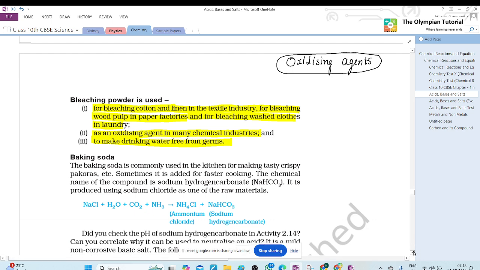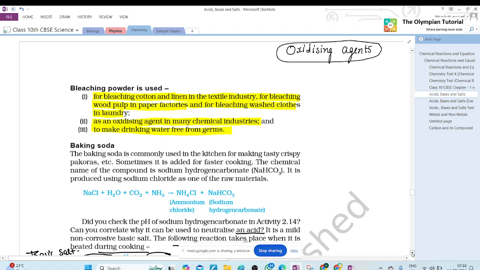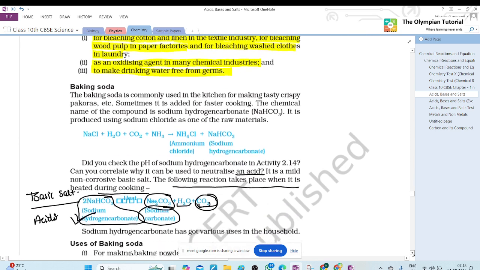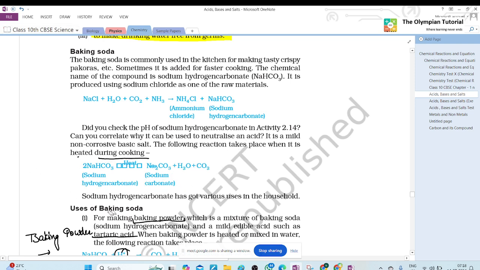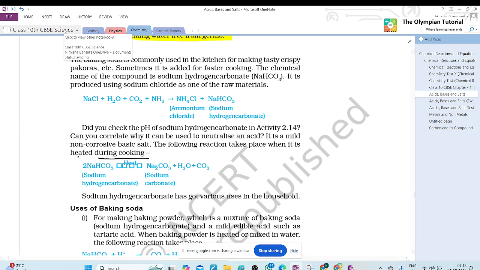Yes, ma'am. Next topic we will do baking soda. Can anyone tell me, have you ever heard the name baking soda? Where do we use baking soda? Okay, one by one, let me know. Firstly, Thanya. Ma'am, sometimes it is used for cooking, in food items that need to puff up a lot, like in pakoras. Okay, anybody else?